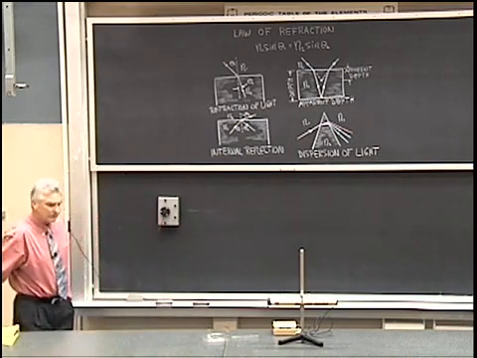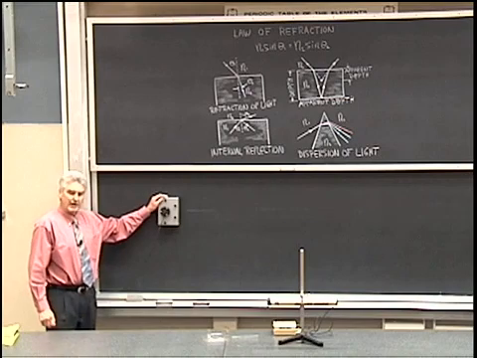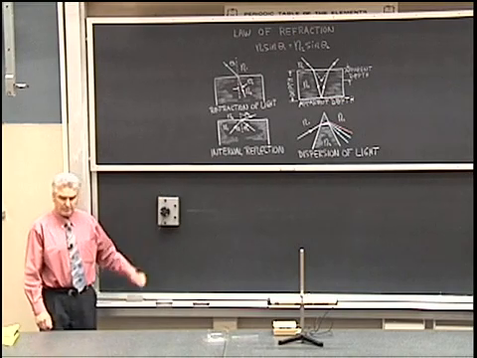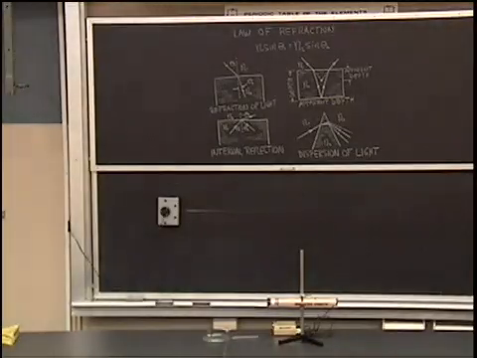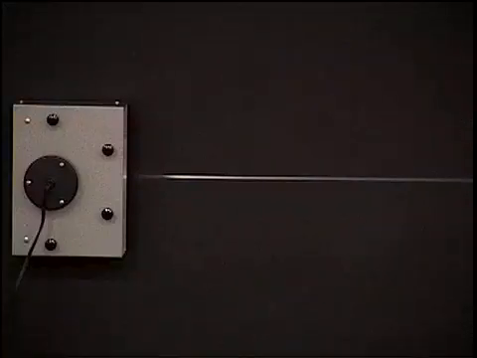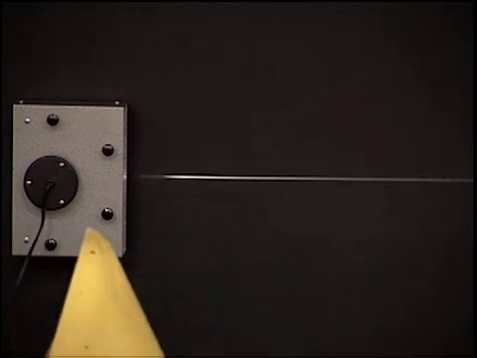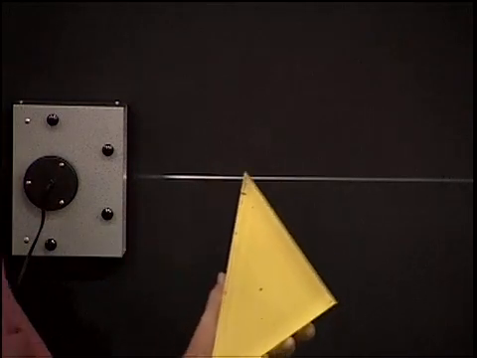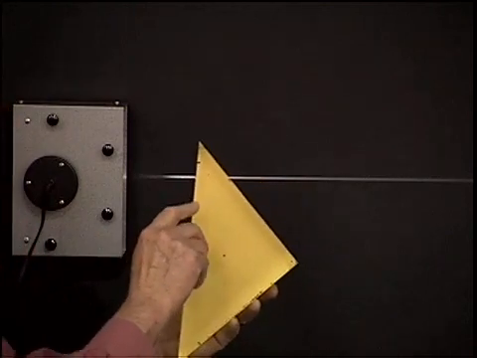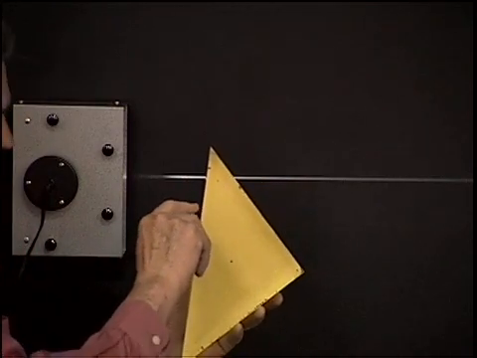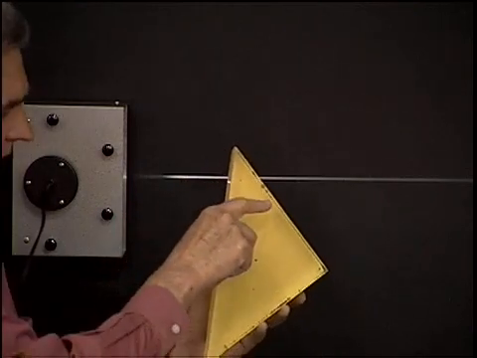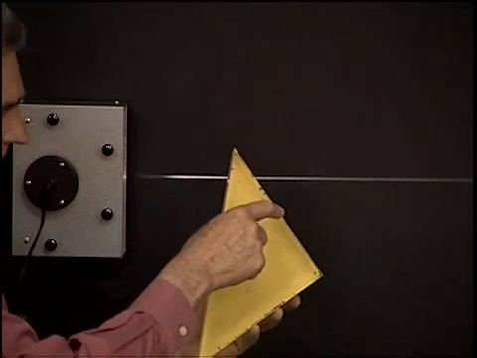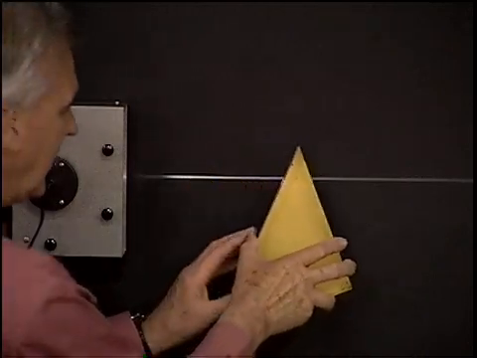Let's see how that works. First of all, I'm going to demonstrate with the blackboard optic system here. To do that, I'll turn the lights down for better contrast, and I want to take a prism here. I'm going to let the light shine through, enter one side of the prism, the surface here, and then strike the back surface over here. Let's see what happens when the light does that.